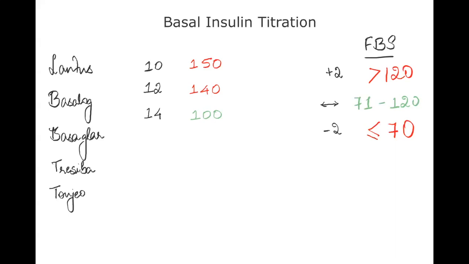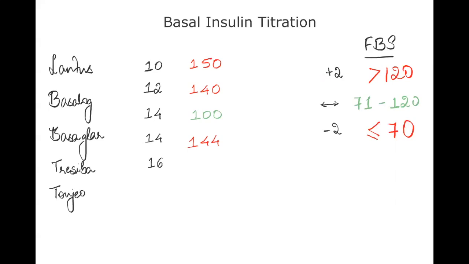Well, you actually do absolutely nothing. So if your fasting value is in the normal range, keep the insulin dose as it is. Don't increase, don't decrease. So what should we take again? We continue the same dose of 14 units. So what do we see after a couple of days? Well, when we check the sugars again, the sugar has slightly changed. It has gone up to 144. So what do we do now? We increase our insulin by another 2 units because 144 is a little high for us. So 14, we increase the insulin dose to 16 units.